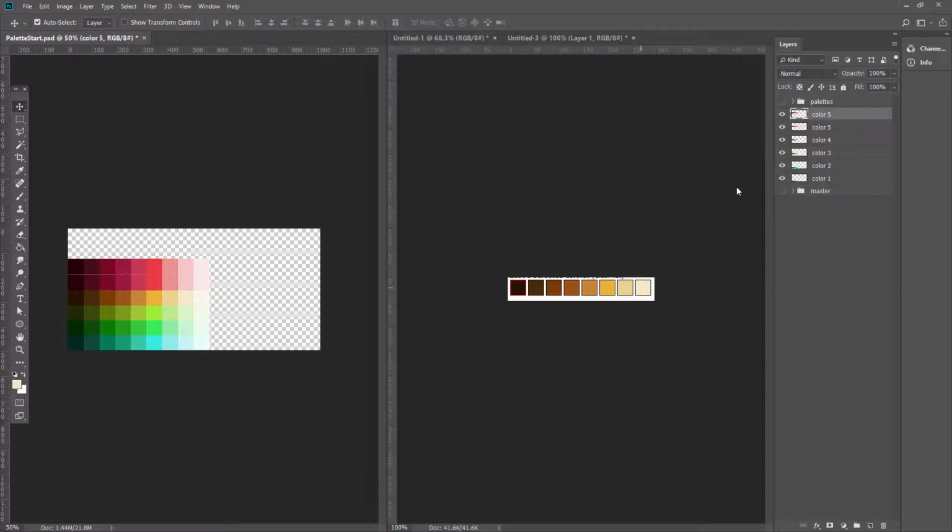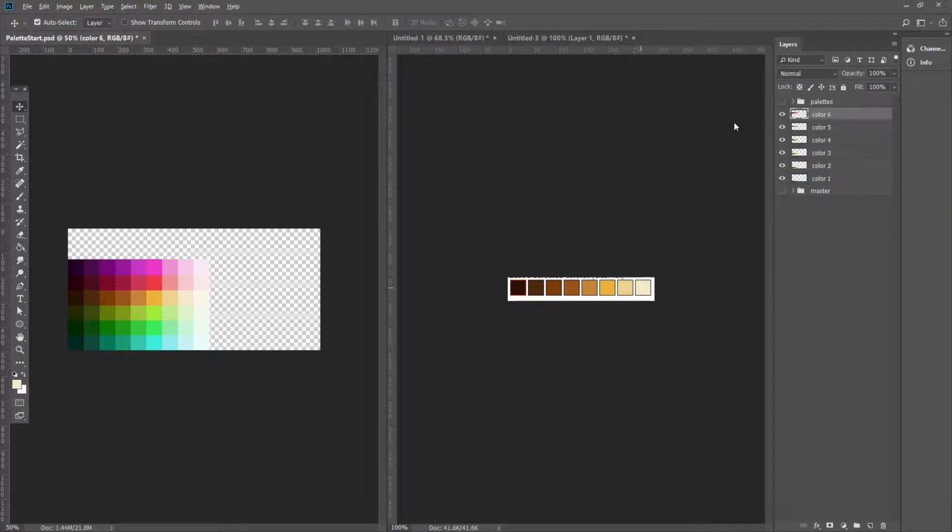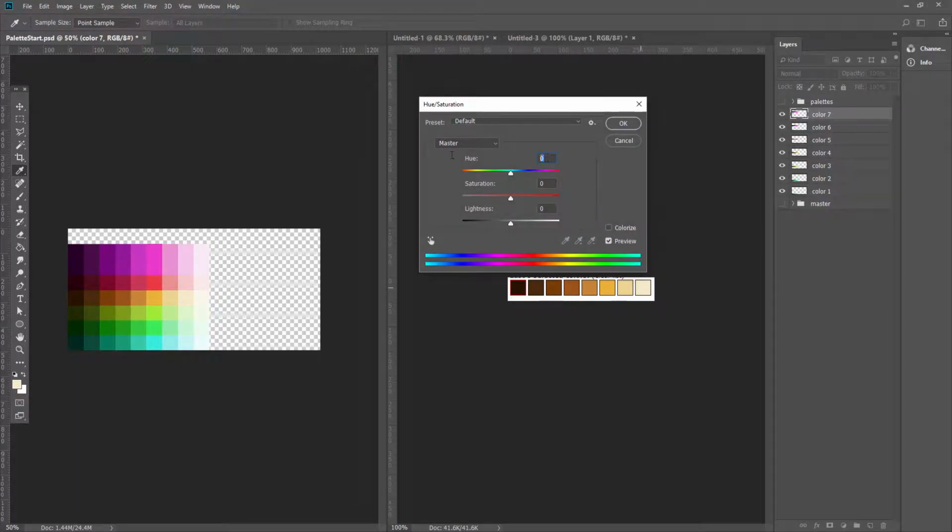Make sure I have enough room. Yeah. Take this one, maybe it's 6, and then do Control U. And change this to negative 45, and then drag it up another time, and then we do 7, and then Control U, and negative 45.